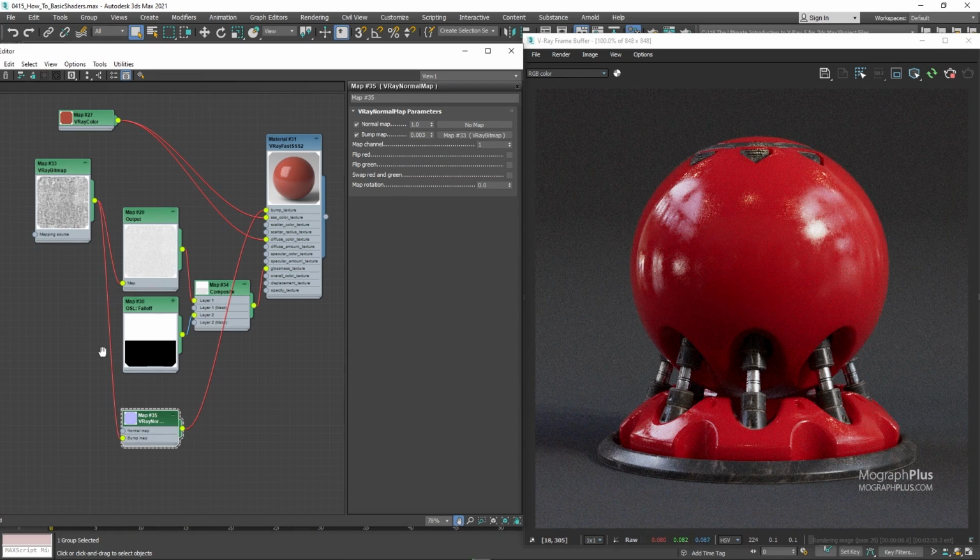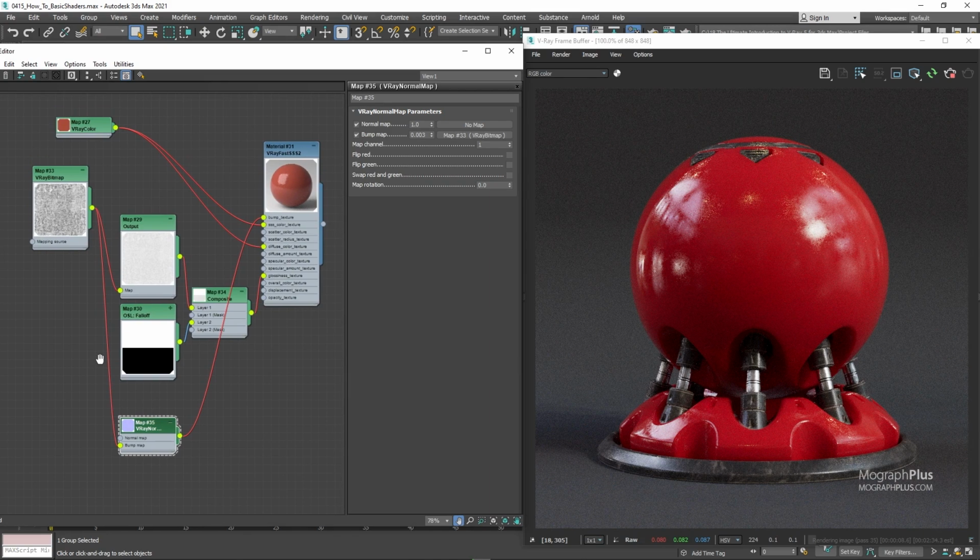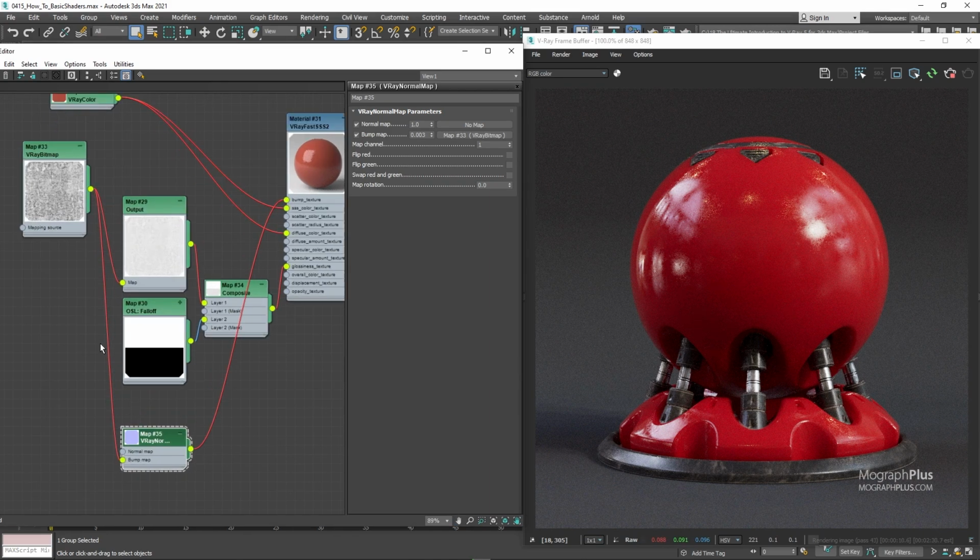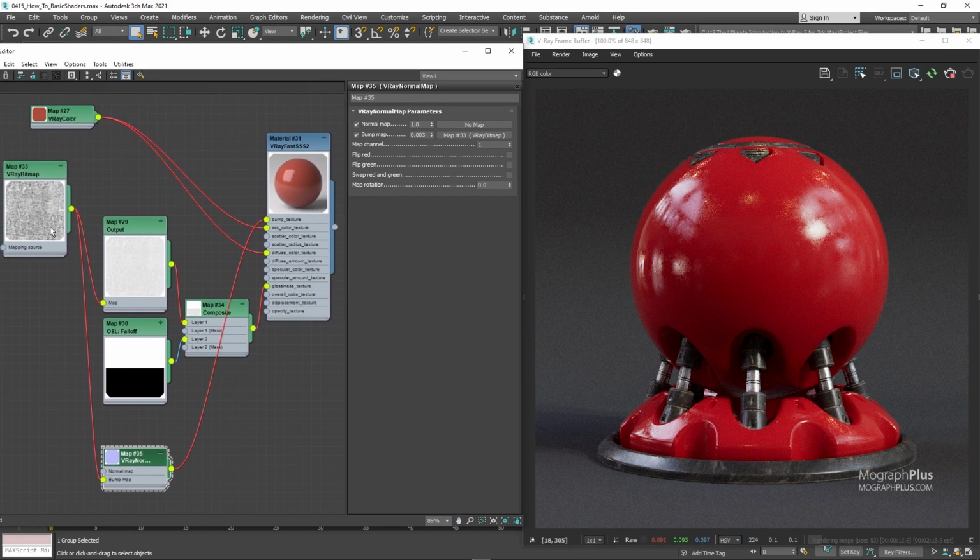You know, most of the materials and surfaces surrounding us in real life are not made perfectly. It's not going to be perfectly smooth. There is some sort of waviness to them. And if you take a look at any reflective surface around you, you can see that overall waviness and unevenness to them. We can use a composite node with two layers.